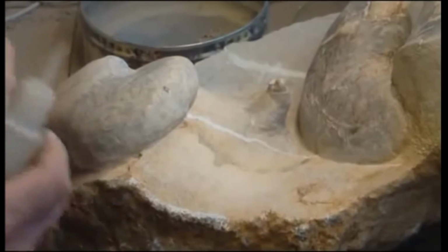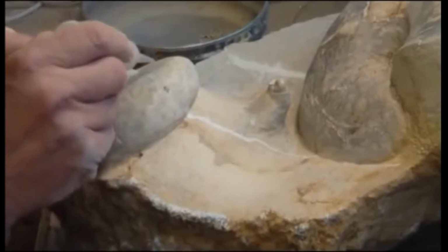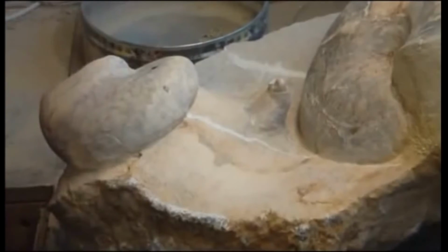You can always use this glue as well for filling small imperfections in the shells by putting a little blob on, letting it dry. It can then be wet and dried, and it will take out any imperfections, although you may not have a perfect colour match.